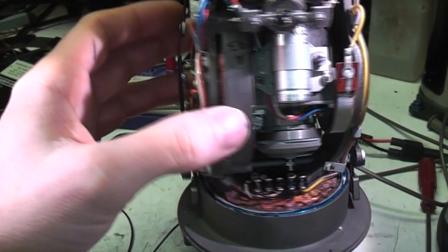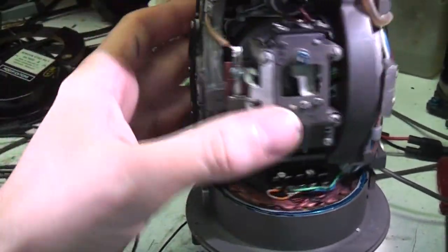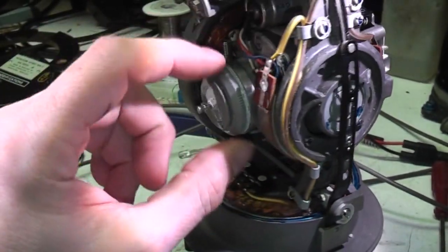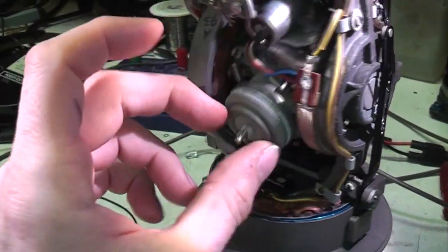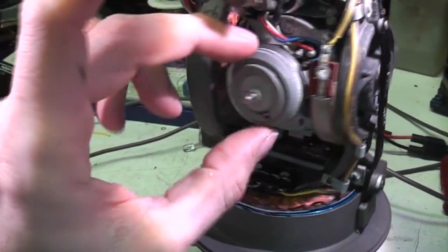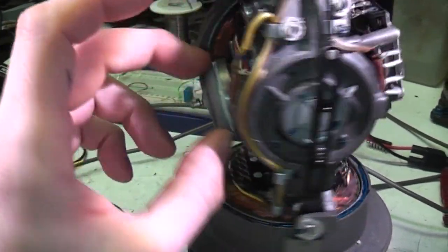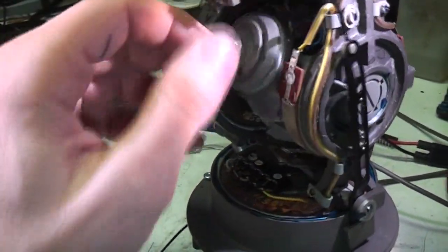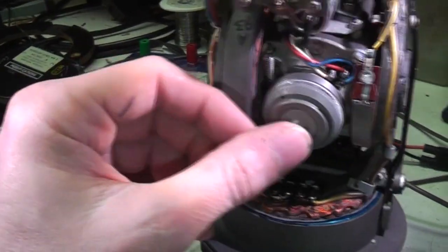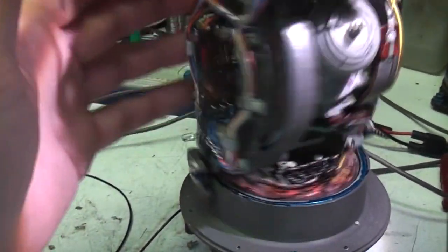But I think there's probably not much particularly interesting. I mean, I don't know, there might be some interesting details to this bearing. This is obviously a very precision bearing on the motor that's got probably all these adjustments to precisely adjust the tension and everything to get it to run as smoothly as possible, because the smoothness of the gyro is probably one of the most important things in its performance. But I'm just going to leave this, I think, as a nice piece of beautiful electromechanics.